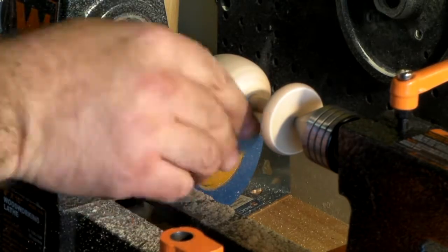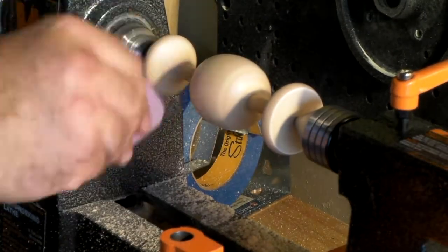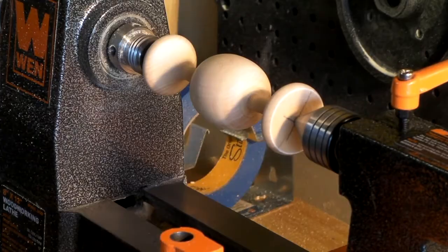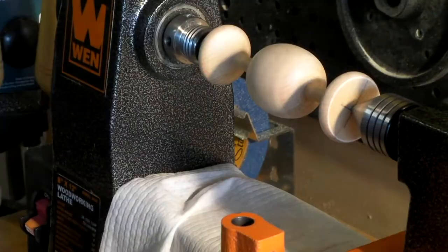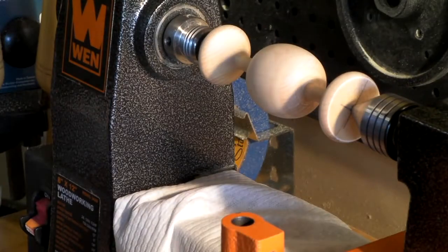I think the end goal for this, I just wanted to finish it as naturally as possible. So I actually have some cellulose sanding sealer and some wax, and I figured out finally how to use the wax. I'm going to clean all this up, vacuum it all off, as you can see here. And I'm going to put down some paper towels and then apply this flammable solvent sealer based stuff. And it worked out pretty well. As you can see, it's just a really nice natural wood right there.